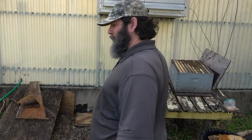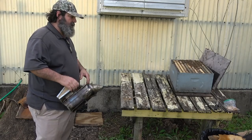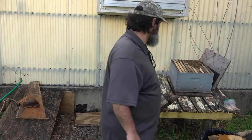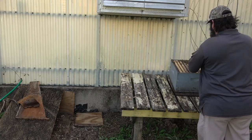We're gonna go ahead and get our lid on, and then we'll go ahead and move the box back to where the entrance was. Make it a lot easier on me. Give them a little bit of smoke, just to run them down so we can put the lid on.